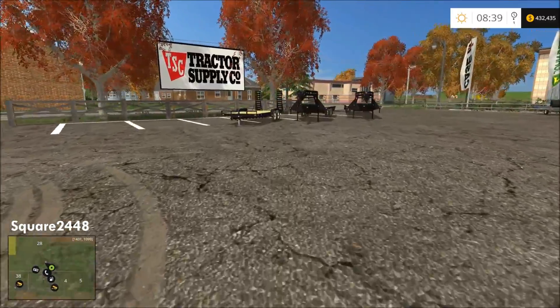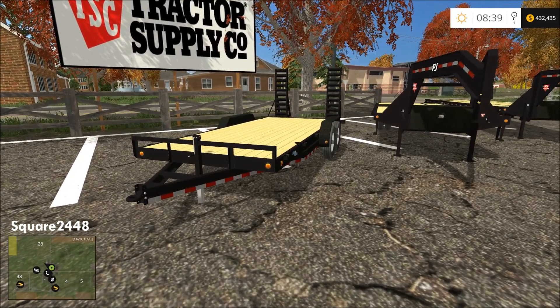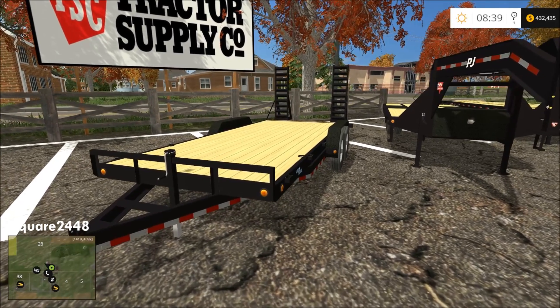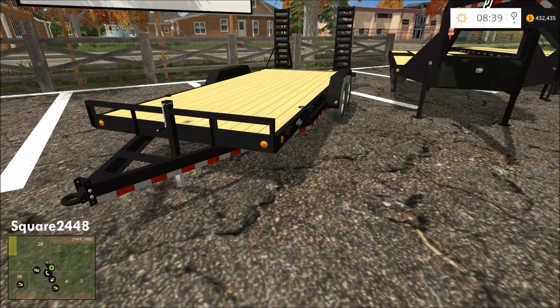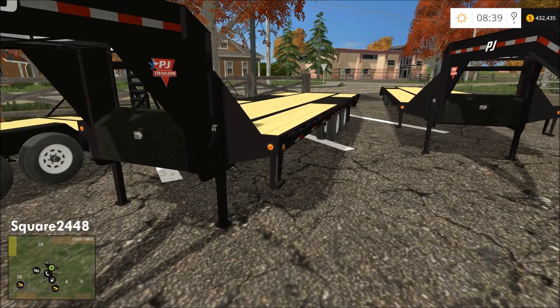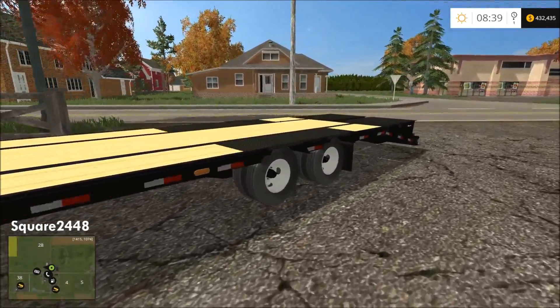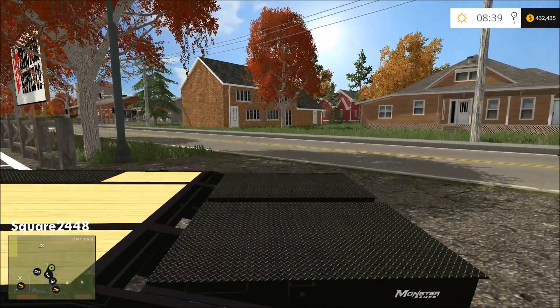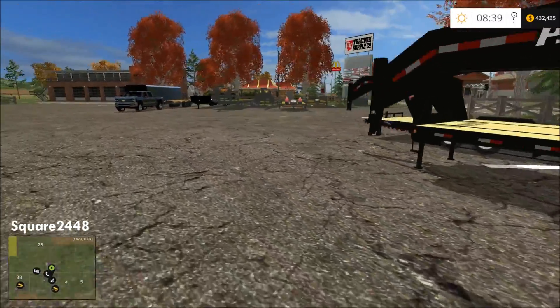This is a Load Trail CC10, 18 feet — my favorite trailer. It got converted to FS15 from FS13. One of my favorites because of the amount of detail. This is a low pro flat deck trailer. These two are both PJ: one is shorter without a gate ramp, and the other has a ramp. They come flat so you can actually put bales on top.